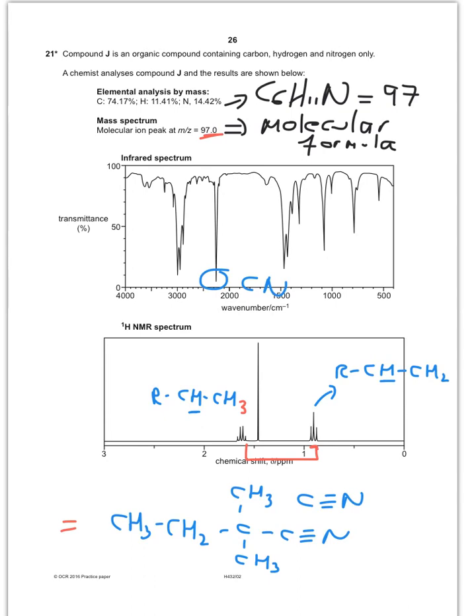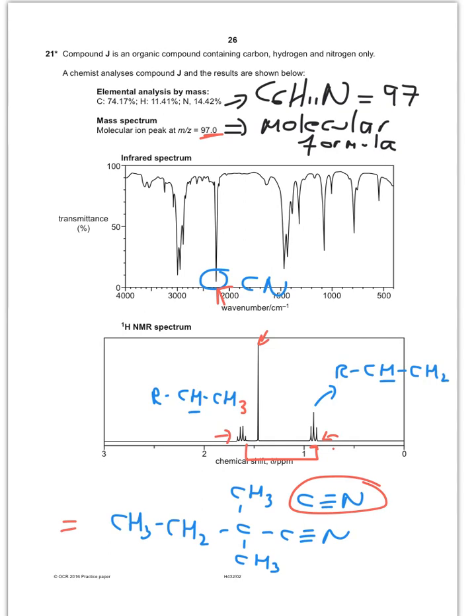Now you have a look at the infrared spectrum, you will see a peak there for C≡N, quite strongly there. So you know you've got a nitrile group in there. Okay, so we know we've got this group somewhere in the molecule. Then if we have a look at the NMR here, you have got a triplet and a quartet. So that is normally telling you you've got a CH2 group, CH3 group going on. You know, there's nothing special about them, is there? And then you've got a singlet there for your other hydrogens. So you've got 3 different types of hydrogen environments in your nitrile.